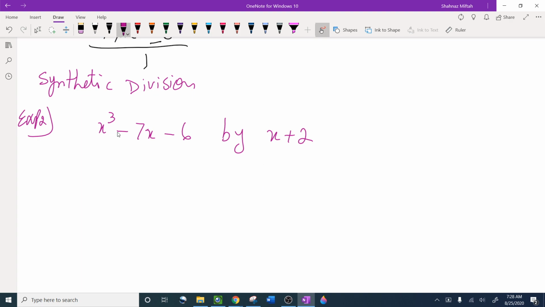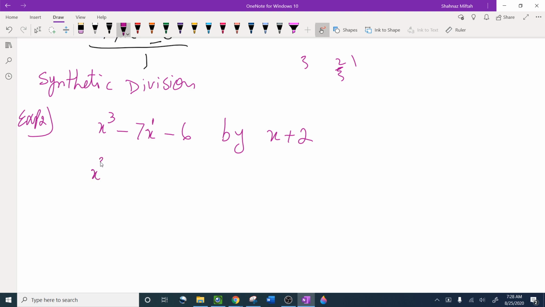Just make sure it's in order. You can tell it's in order: 3 is the greatest one, and it's in the front. But this is 1. Do you understand? I'm missing the square, the 2. I should have a 3, 2, and 1, and I'm missing this 2. For that x squared, we're going to put 0 there. Okay? This is only what you do in synthetic division.